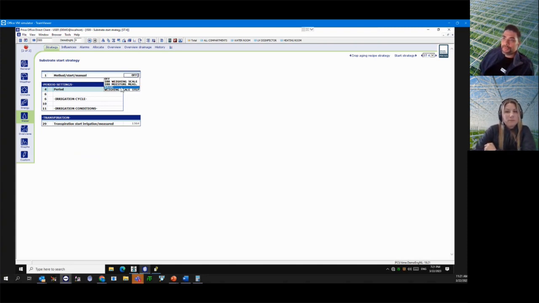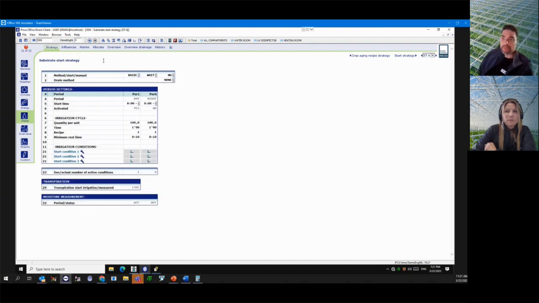If you're not intending on using the scale at all, and you're going to just stick to basic, it's almost why have I-500, right? Why have the substrate strategies? You may as well just have the valve groups if you're only going to irrigate based on time. Okay. So you notice you don't have a valve group setting where you can put in different quantities and recipes, and all that is built right into the I-500 page.